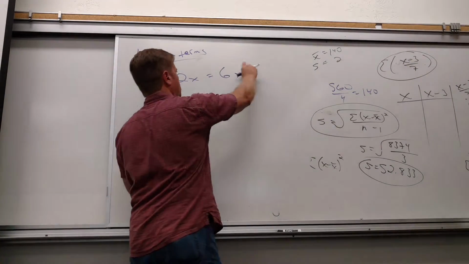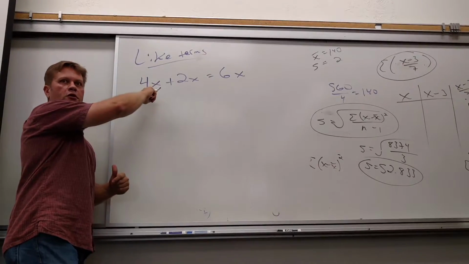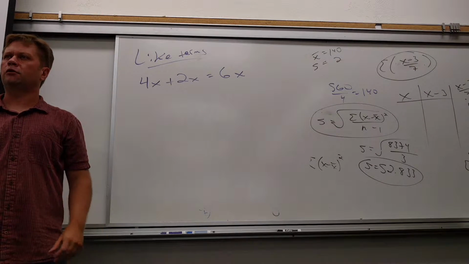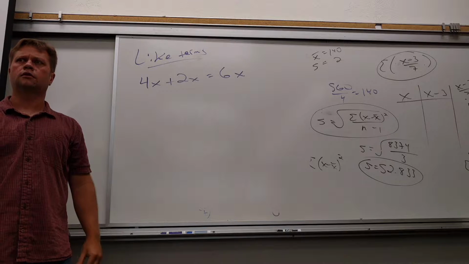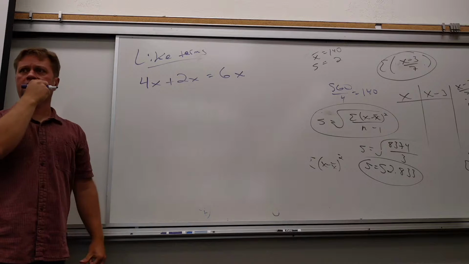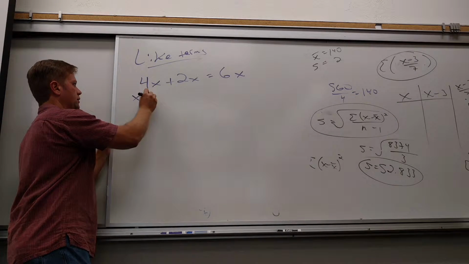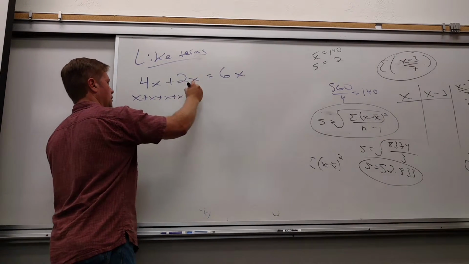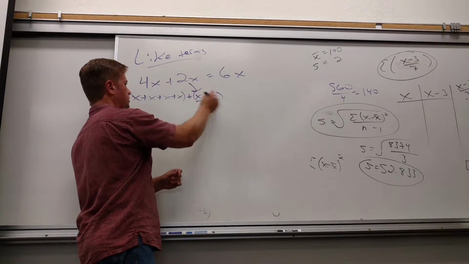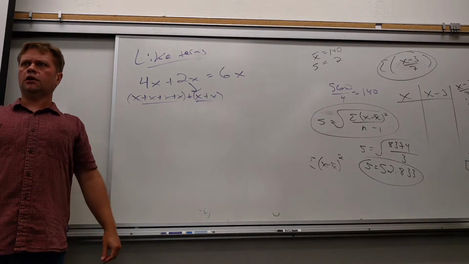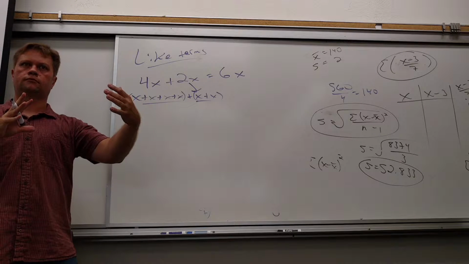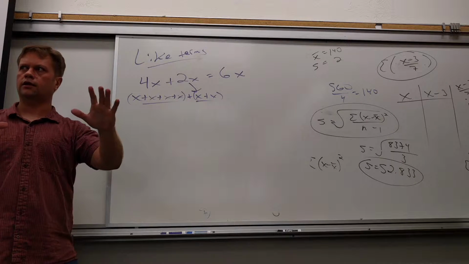Because a coefficient, what's a coefficient based on? What does 4x really mean? Don't say 4 times x. That doesn't tell me what it really means. What is the coefficient really? 4x is doing what? Adding. So this is x plus x plus x plus x, plus another 2x. So of course I get 6 x's in the end. So coefficients just keep track of how many of these you've got. I like it.